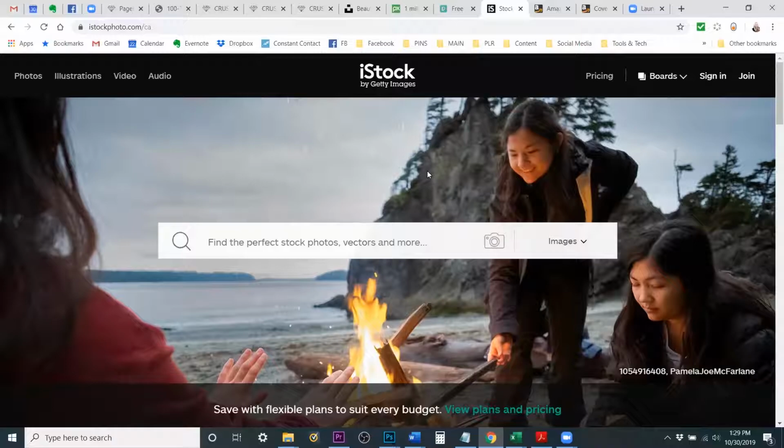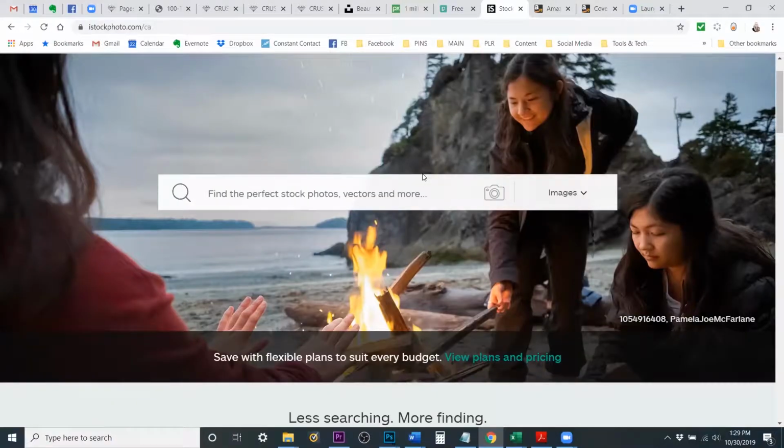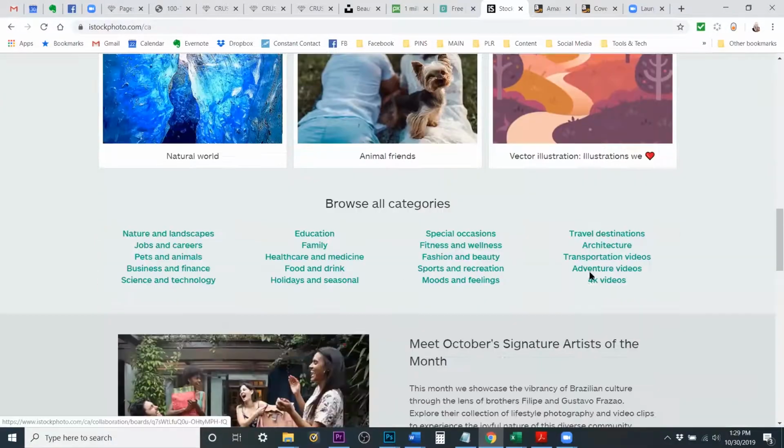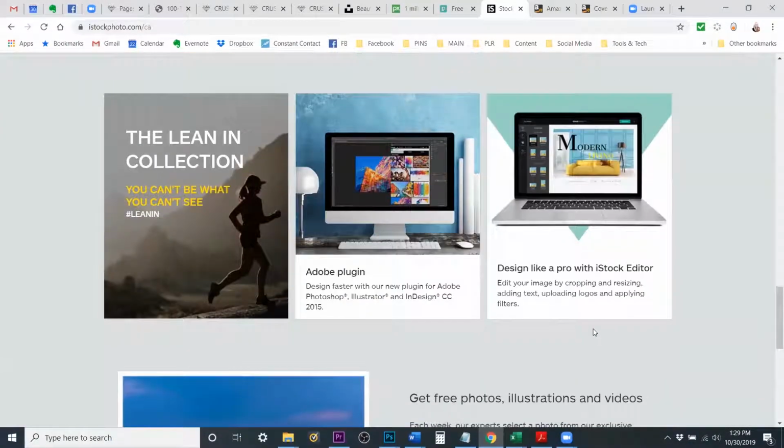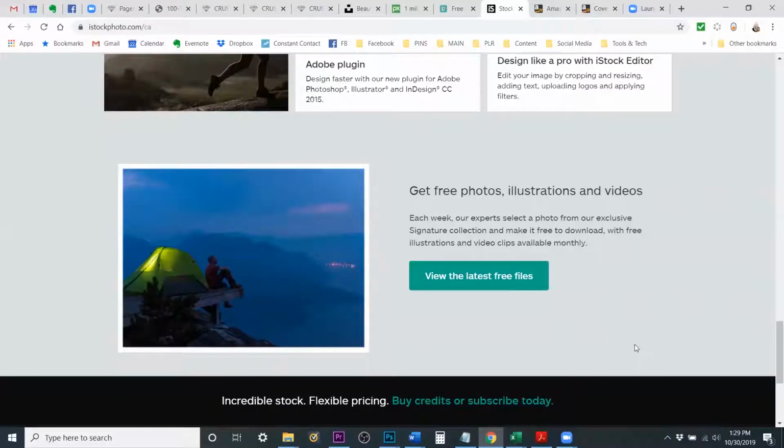The prices range, but make sure you look at the licensing for the specific photo you want to make sure you can use it for a book cover, because I know people who have grabbed their photo and used it in a way that wasn't covered by the license, for example, for a book cover, and then they get a bill for $800 or more. I know people that have gotten charged $800, $2,000. You can dispute it, but you don't want that to happen. Just look at the license and make sure you're paying the right amount up front to use this on your book cover.